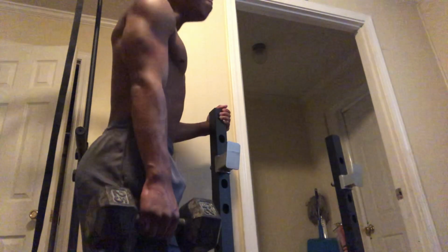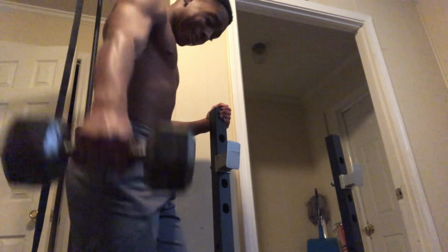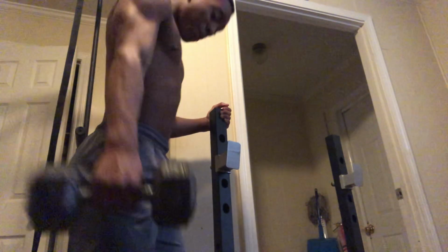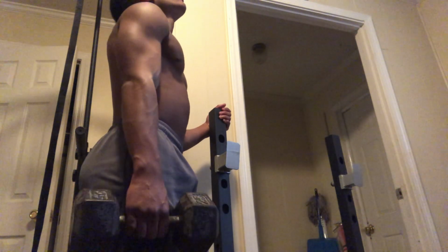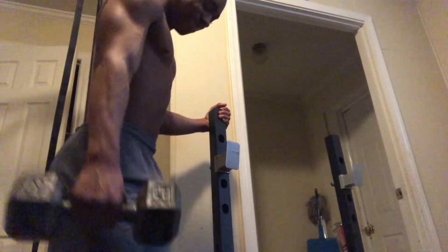Come on! We did, I don't know how many sets. Yeah, I think we're on our first set. Let me do our second one now. So we're going to do one set of this, and then we're going to move on to two sets with my other arm. And we're going to do two sets with incline lateral raises, and we'll be about done.